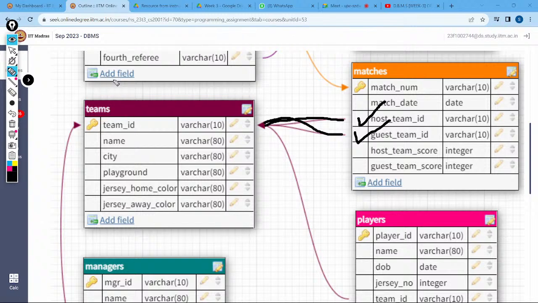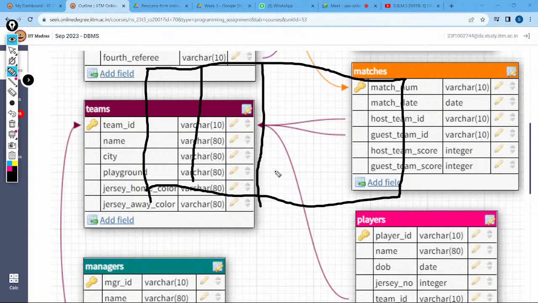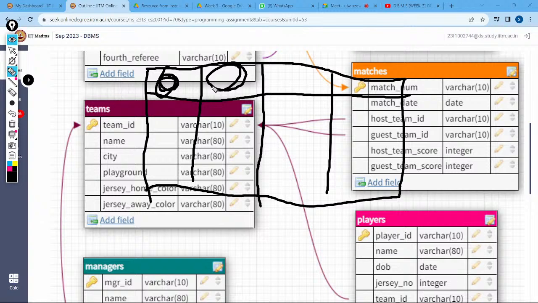So let me tell you like this. If this was our data set, and somewhere around here we had host team ID, guest team ID, match date, guest team score, and host team score and all that. Then this data may have the name of host team, let's say Royal Challengers Bangalore, and this one Chennai Super Kings.